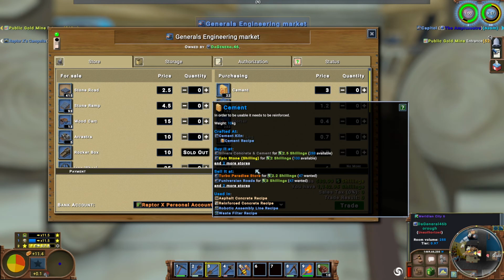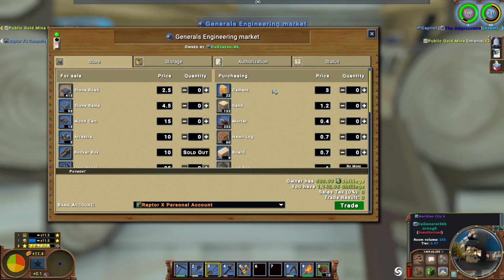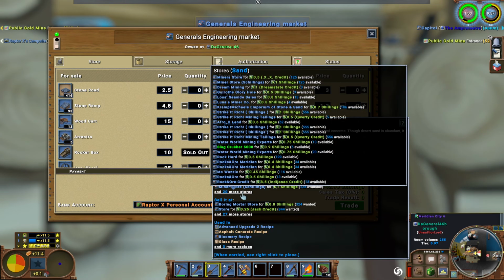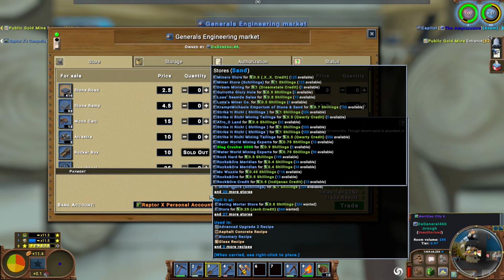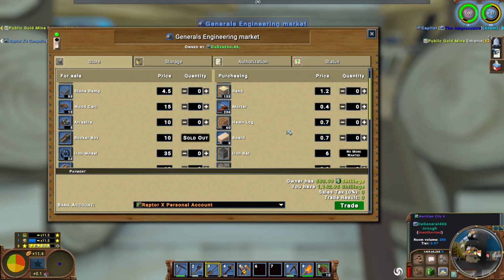Now, I'm pretty sure... Yes, I can. They're purchasing a little bit of cement here as well. Only 22 of them. But it's something that I can buy and sell there. 1.2. Oh, there are plenty of places to do that too. We'll have to watch, because we don't want to bankrupt them either.